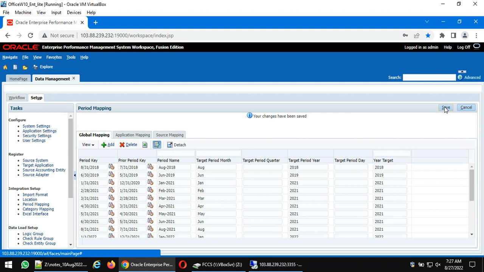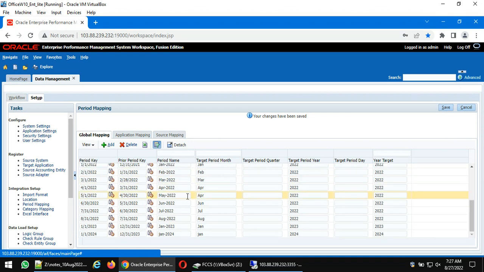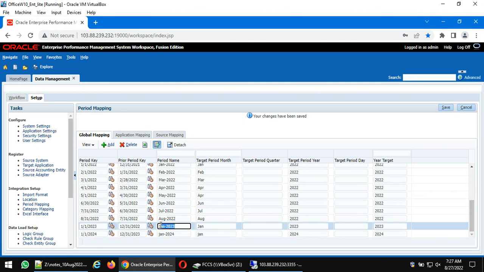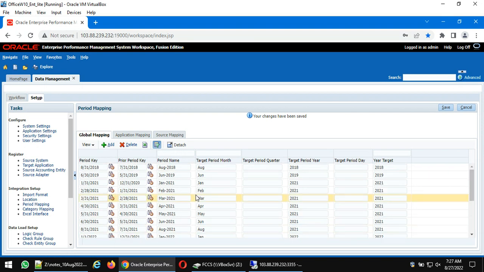done. Now you can load data to whatever the data, right? You can call this data as January 2023. Whenever you call January 2023, it will load to January period and year 2023, okay? So you can automate this, you can export it into Excel, and then you can fill all the things, you can load at a time. So every year they will load the entire year, I mean from January to December, and then they will load, okay? So this is called period mapping.